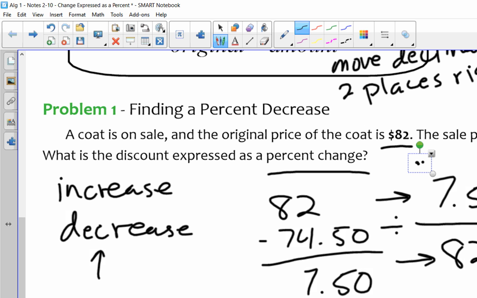Okay? I got 0.091. I'm just going to use that as a rounding because I'm going to move the decimal to the right, or you guys will multiply it by 100, and I will get this, okay? And that becomes my percent. And then typically, we want just a whole number percentage, so no decimals in this case, so I'm just going to make it 9%. So that coat is 9% off its regular price.